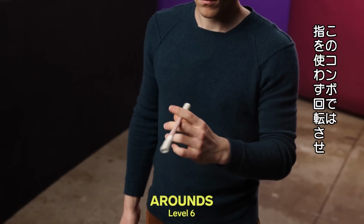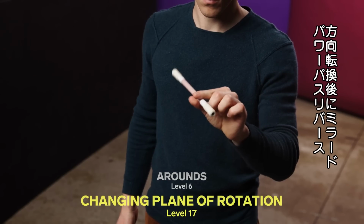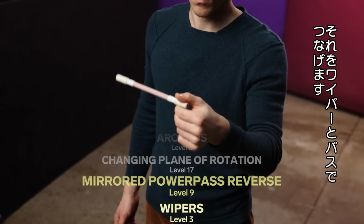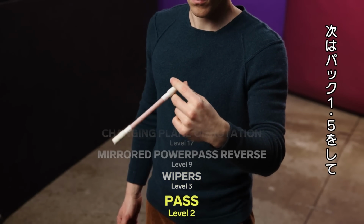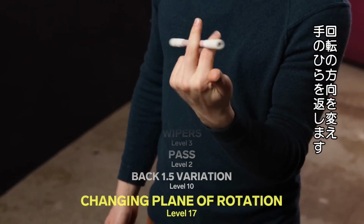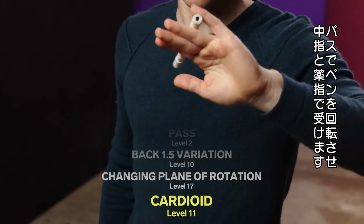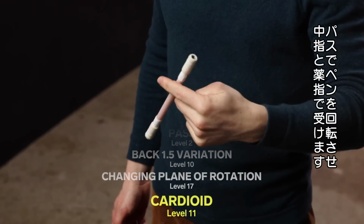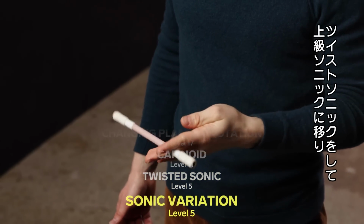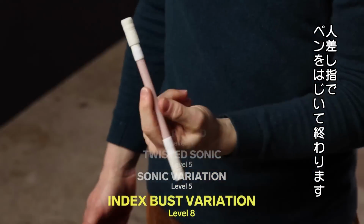In this combo, I start out with some fingerless around reverses or backs, and then I change the plane of rotation to do a mirrored power pass reverse with my palm facing forward. Then I'll do some simple wipers and passes to set up the next section, which is related to the back 1.5s that we saw earlier, with the direction of rotation changed and the palm facing up instead. To finish the combo off, I do some quick passes and fingerless passes to get the pen between my middle and ring fingers, and then do a simple twisted sonic that then hybridizes into a more advanced sonic trick that sets up a rotated index bust release finish.